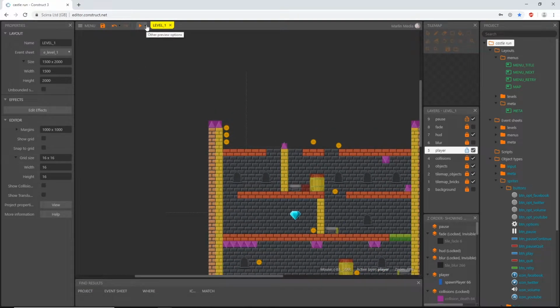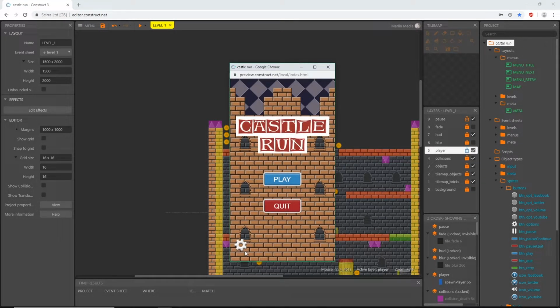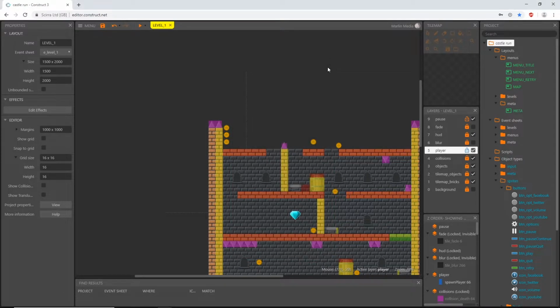And I'm going to go up here and preview the project that will start us at the title screen. And we have our little options cogwheel, and I'll press it. And we have a problem. All of our icons are the original size that they were when we imported them into Construct 3. I'll exit out of that. What we did was we came in here using this layout as a guide to where we would place the icons, and then we resized them. But once I deleted those instances, Construct 3 has nothing to reference anymore.